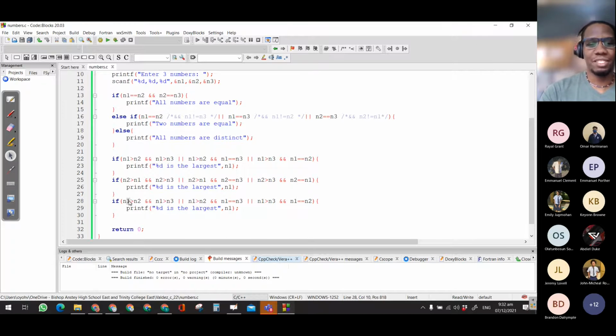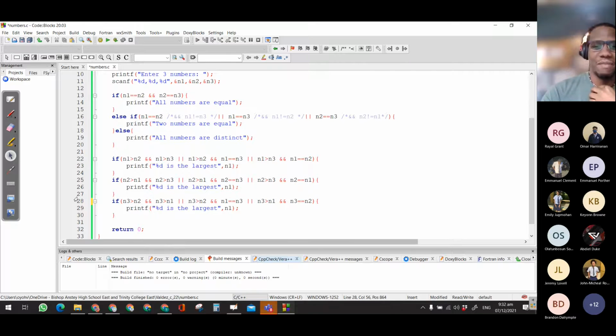All right, so we have N3 is larger than N2, and N3 is larger than N1. N3 is larger than N2, and N1 is equal to N3. And N3 is larger than N1, and N3 is equal to N2.